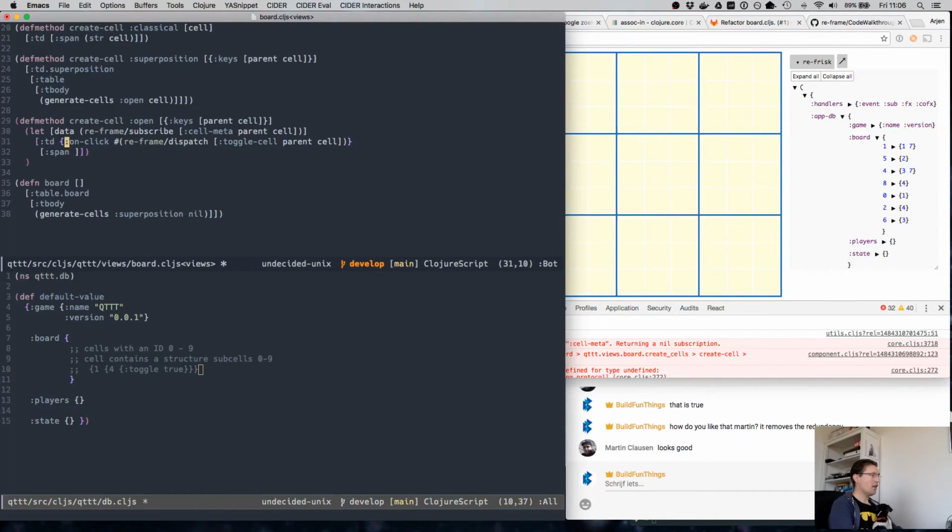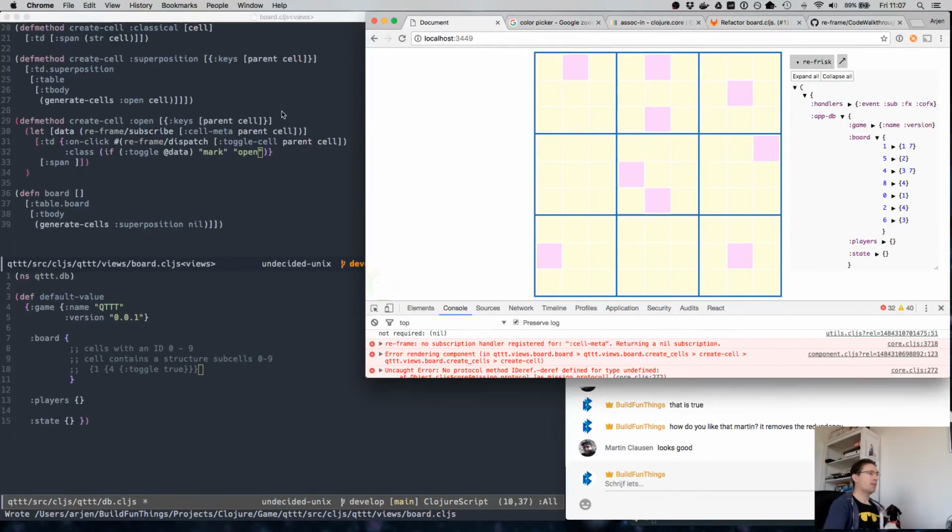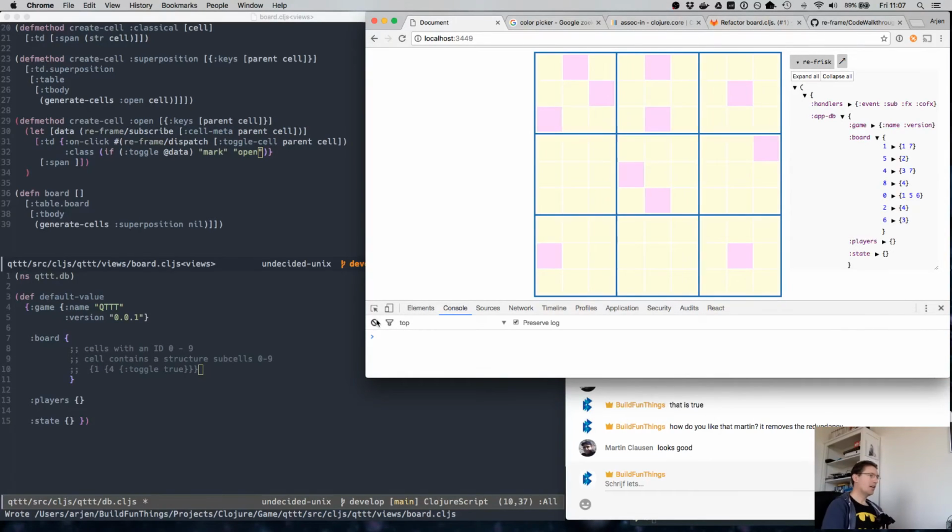Then we change the class here to be if toggle in data, then mark and else open. Right, there we go. So now we can toggle the fields, which is quite nice. Very nice.